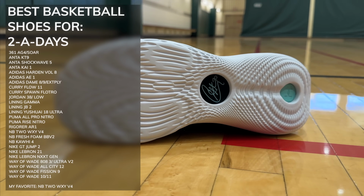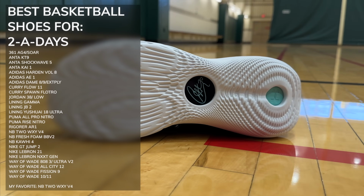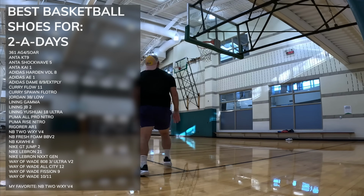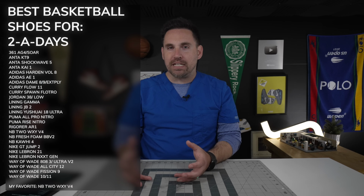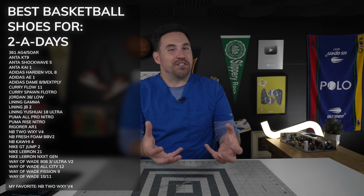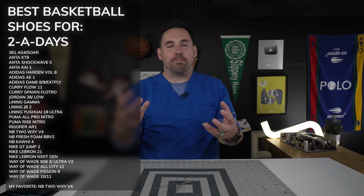Now, to me, these are a lot of the same shoes that are good for a high arched player because they're just very resilient to the foot, right? You got to get in and out of the shoe pretty easily. You want a shoe that, after you play once, does it feel just a little bit cramped? Does it feel a little bit bogged down, right?